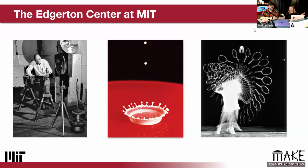Right now, Justin and I are inside the strobe lab at the MIT Edgerton Center. Doc Edgerton, the namesake of our center, is on the left-hand side there, pictured with some of his photography equipment. He was a pioneer in strobe photography, and his work enabled us to see things that you could never make out in real time with your actual eyes, like the very famous milk drop photos. And on the right is a fun example of the tennis legend Arthur Ashe setting up a serve.